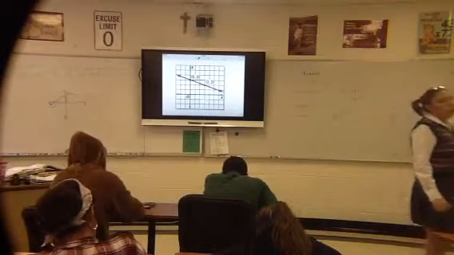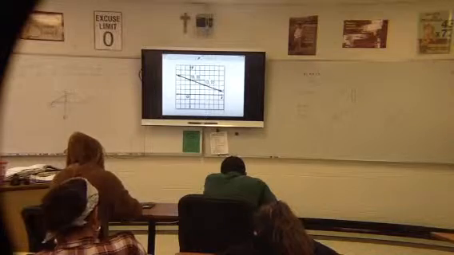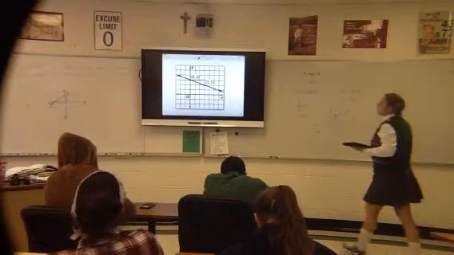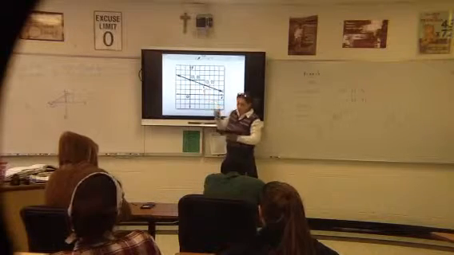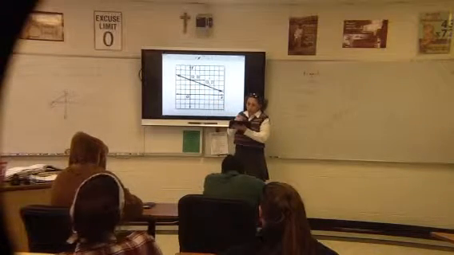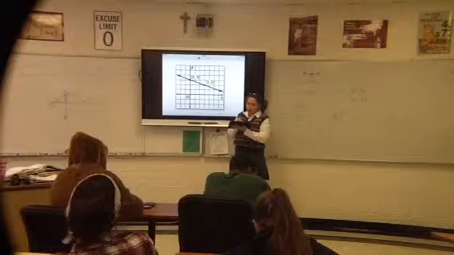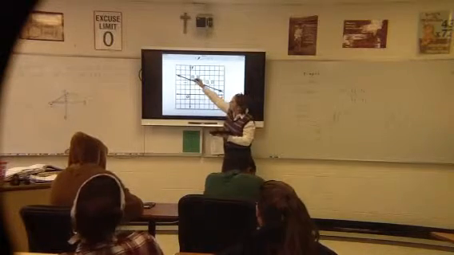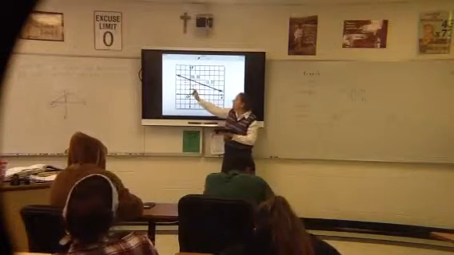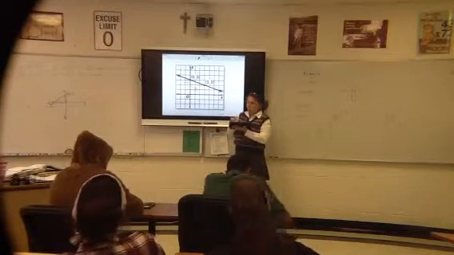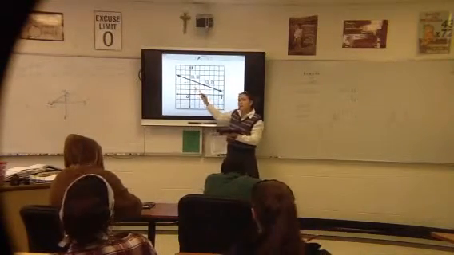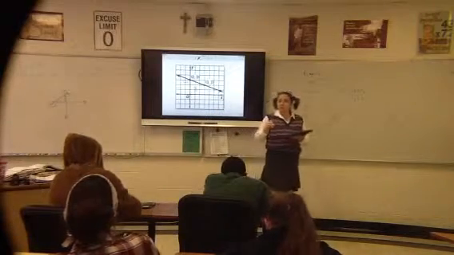All right, what would my rise be here, Guadalupe? Okay, did you do yours on the bottom? Yeah. Okay, so let's go ahead. I'm going to transfer this in. Let's put it on the bottom for her. So she says she's going to go down 1, and I'm fine with that. And then how many did you run across? +3. Okay, so now if I'm doing rise over run, what would my fraction look like here?